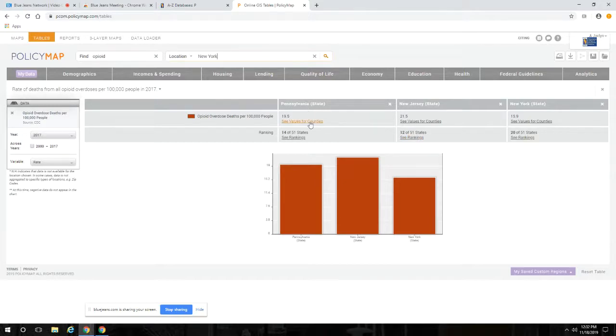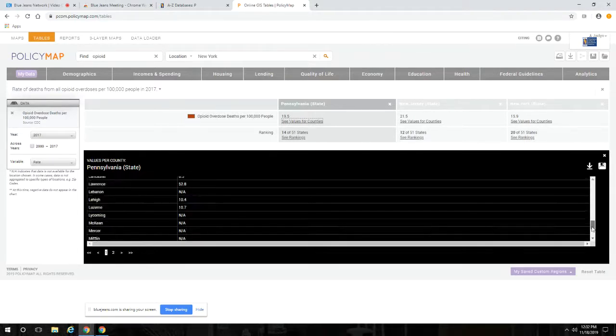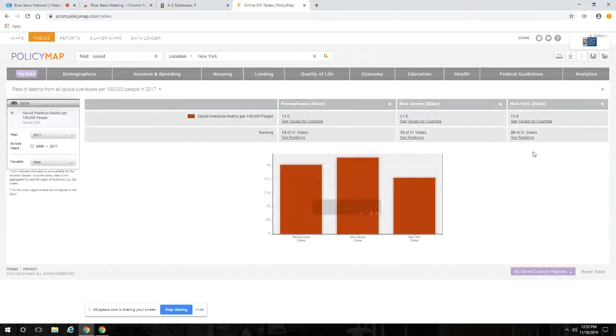We're looking at state right now, but if you click on see values for counties here, it'll show you more granular data. I honestly don't know why this is white on black, but that's what you have to deal with. And then you could download this data or save it as some of your preferred data.